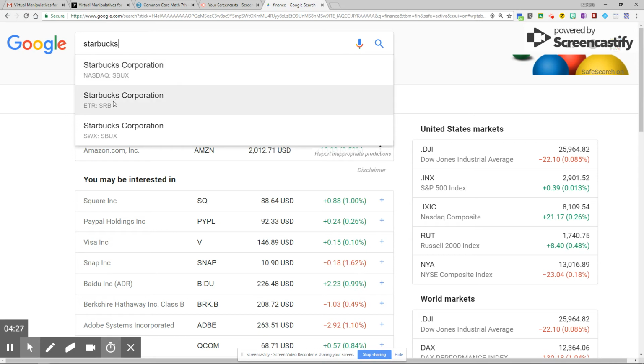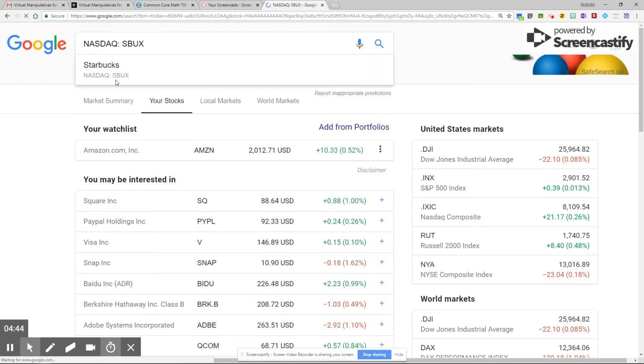So Starbucks Corporation, you notice it's traded on 3 different exchanges. I'm going to select NASDAQ, one of the major exchanges here in the US. You want to select the exchange here in the US. So I'm selecting Starbucks Corporation NASDAQ.